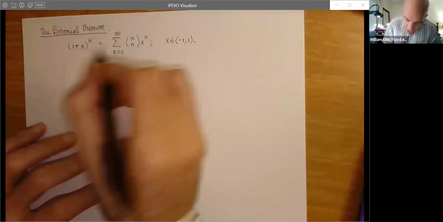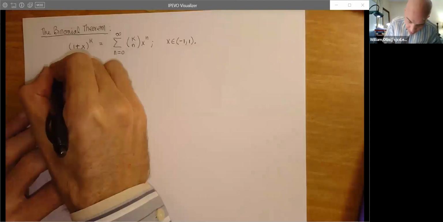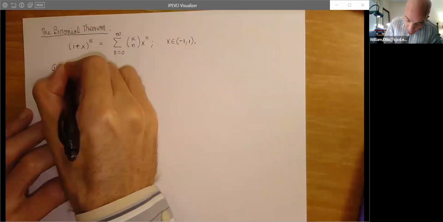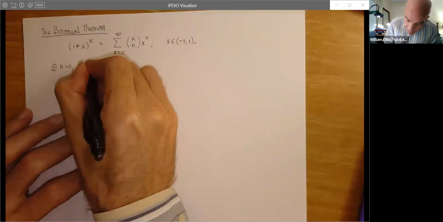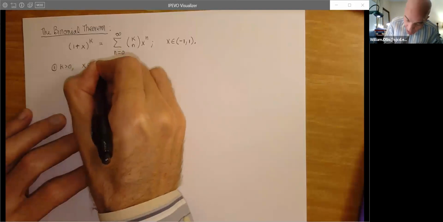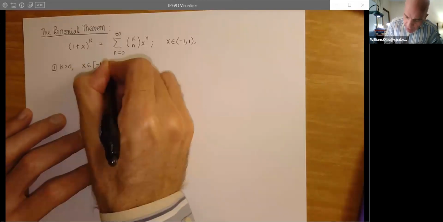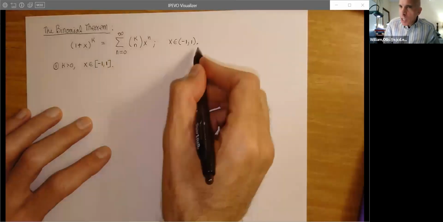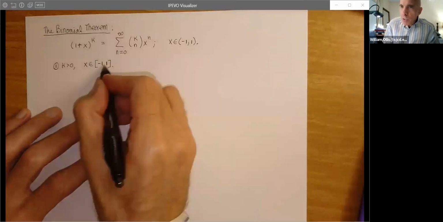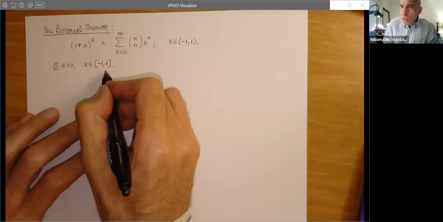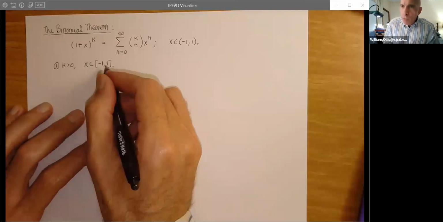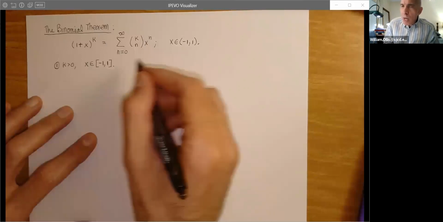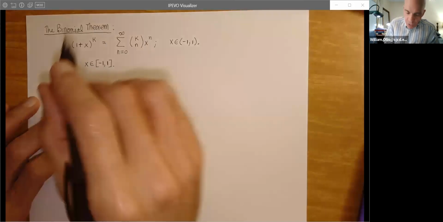And so what we'll just say here, number 1, if the power k is a positive number, then we get convergence here. We can include the endpoints. This is extremely important. This is kind of fixed and it can be shifted around, but this will be something you can use, especially if you're in a physics class or a differential equations class, because Raabe's test really is something you don't see until you take advanced calculus. I'll mention it and show something about it, but it's a more subtle test.